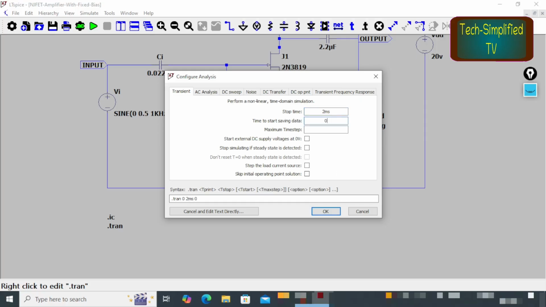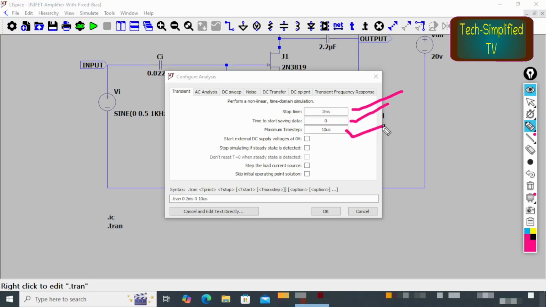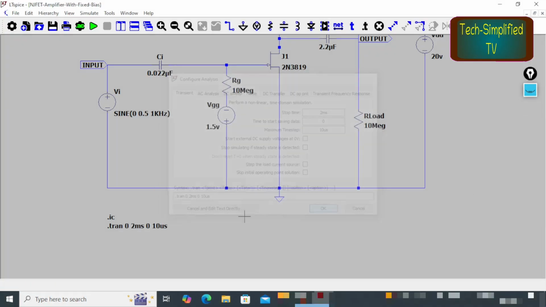I'll give 0 at the start time, and time step I'll give 10 microseconds. So you can see that the stop time is 2 milliseconds, start time is 0, and maximum time step is 10 microseconds. And thus the transient command is constructed inside SPICE. I'll click OK to place it, and to save the file, I'll click save.